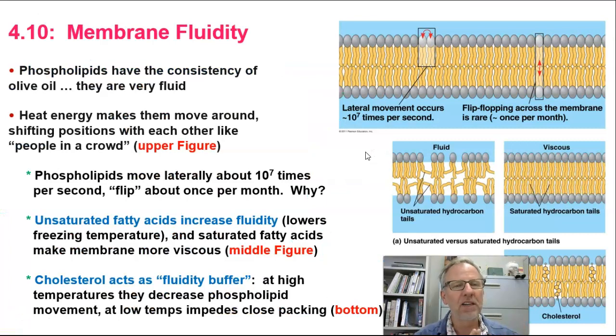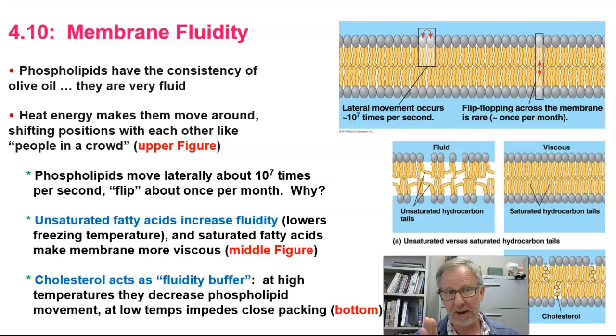So let's touch on the topic of membrane fluidity, how fluid membranes are. Remember I said a couple slides ago that phospholipids are like the consistency of olive oil? That's true, but based on how the phospholipids are put together, like what kinds of fatty acids make them up, that contributes to how fluid the membrane is. Another component is cholesterol. Cholesterol is found scattered amongst the phospholipids, and that also controls how fluid the membrane is. So let's look at some specifics here, okay?